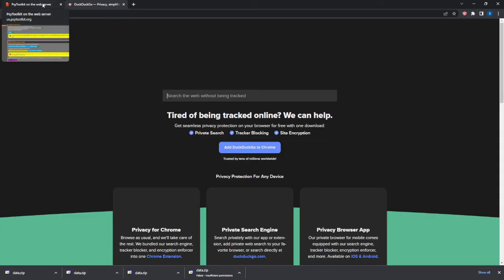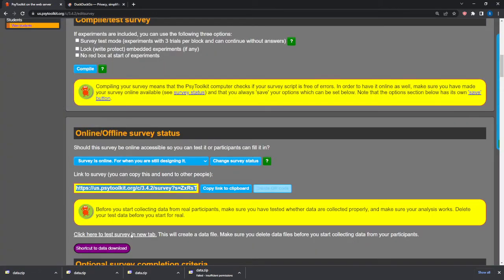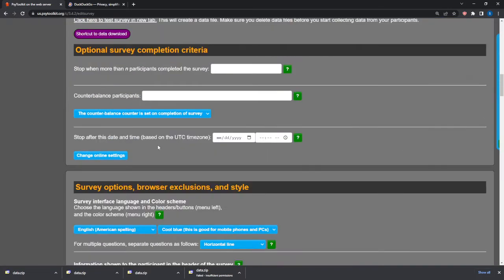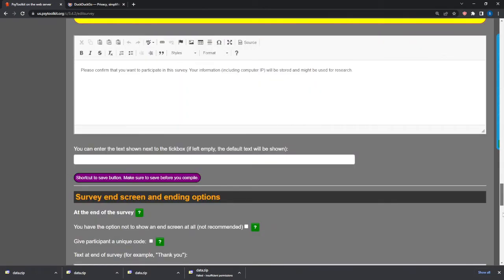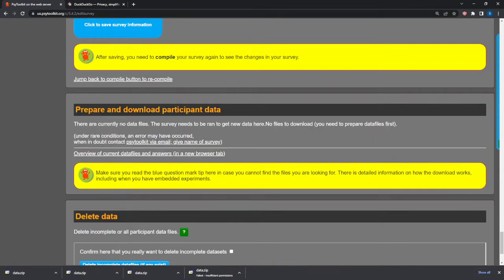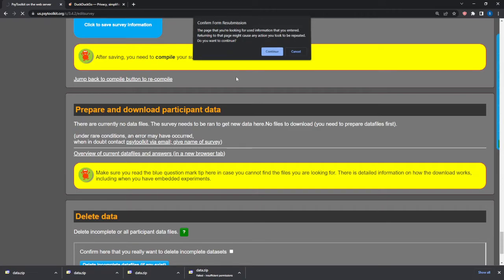Okay, so what we can then do is come all the way down to the bottom. Okay, and we get to this part where there's prepare and download data files. It says there's currently no data files, but that's because we need to refresh this. Okay.